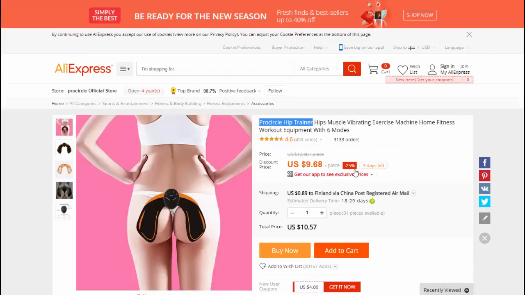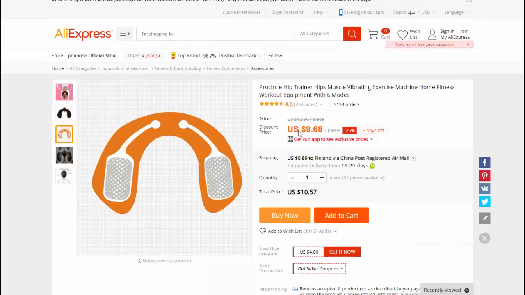Okay, so I found a product which is available on AliExpress and it's actually a little bit more expensive on Amazon. So mind the picture, but in this case you can see this product's about under $10. Let's see if the price goes down if I order a lot of pieces. If not, I can always contact them and try to get a lower price, but let's just go for one for now. You can see altogether this will cost me to send to Finland about $10.57.